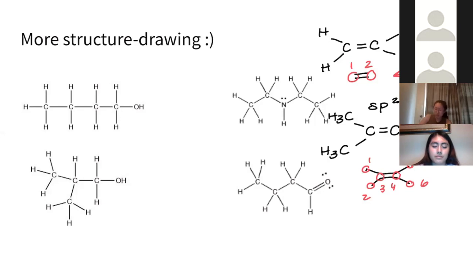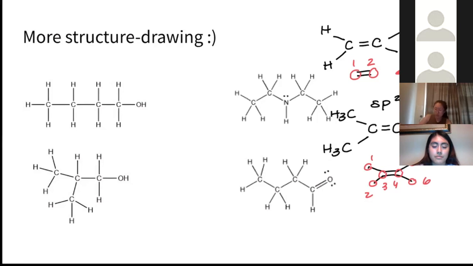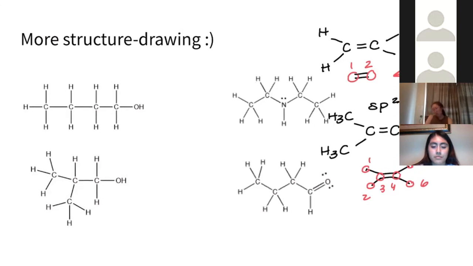Yeah, I was looking at the image at the bottom over here, like with the carbon and the double bond. Oh, the double bond to this guy? Yeah. So you want to think about hybridization and what kind of angle is going to be there. Do you know what kind of hybridization this carbon is? It's going to be the same as the other one, so sp2. That's going to be a 120-degree angle. Does that help? Yeah, it does. Thank you.